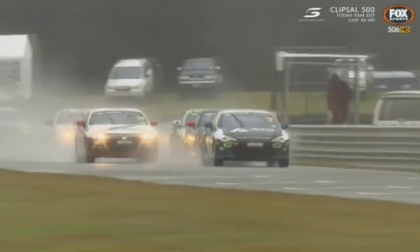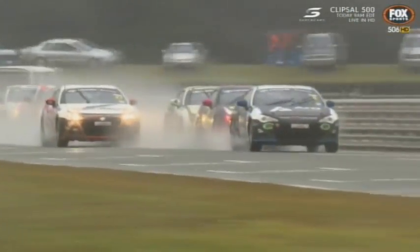Question is, where do you take the risk and go for the overtake? Well, he's thinking about it at the elbow. That's an obvious place, and that was a little too close for comfort. I think they touched for a moment there, and that has lost him some space, and Ryan Yardley says thank you very much and comes through. Smith goes from second to possibly fourth because Harker's gone with Yardley, and he has. Smith drops down to fourth now.